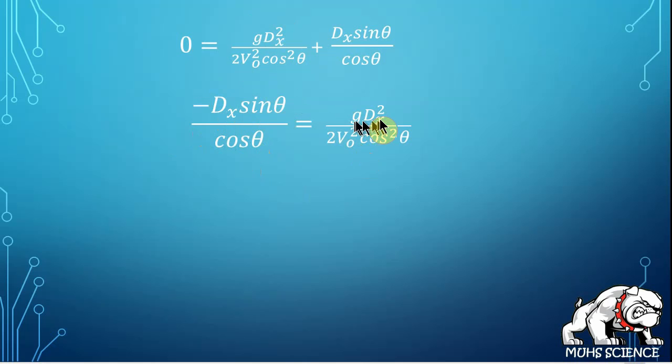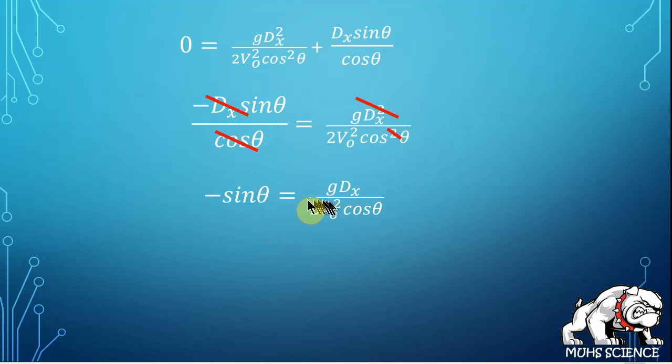You notice there's a dx here and a dx squared here, so I can cancel out a dx and the squared. There's a cosine here, so imagine if I multiplied by cosine, I can get rid of the cosine and the square. So I can divide by dx and get rid of dx and the square. The square on dx goes away, and the square on cosine goes away. So I'm left over here on the left side with the negative sine theta, because I just got rid of my dx and my cosine. And now we're starting to look a little bit more simplified. That's why we didn't want to turn this into sine theta over cosine theta's tangent, because I needed to multiply by cosine to get rid of that cosine squared.